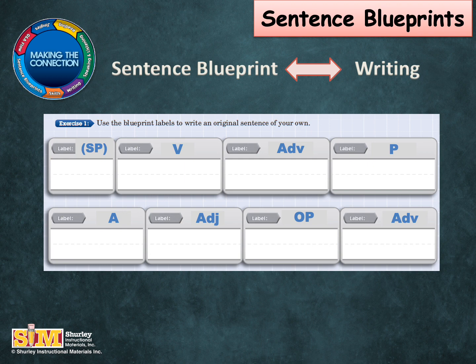Let me show you how easy it is to write a sentence that contains the understood subject pronoun you using a sentence blueprint. Students will design and build their own sentence by choosing the labels they want to use. Once the labels are filled in, they will follow the order of the Q&A flow to build their sentence. Students must determine their core parts first by choosing a subject and a verb that agree. Let me show you how it's done.